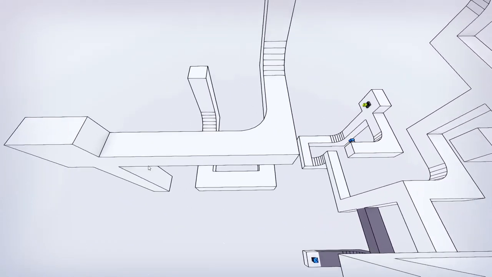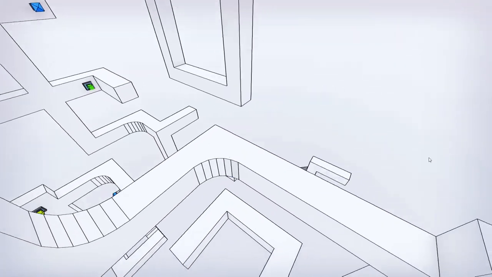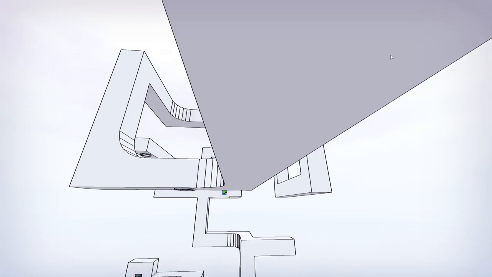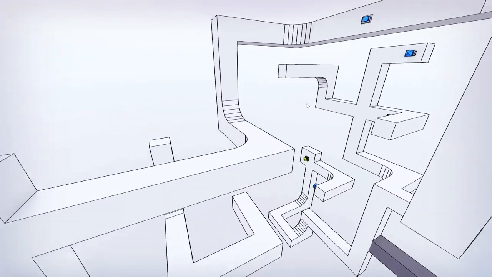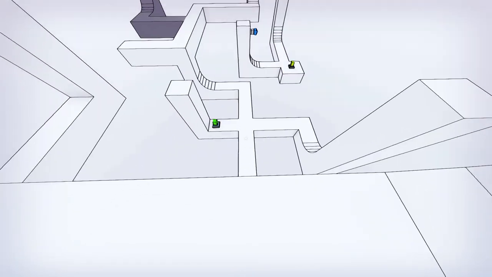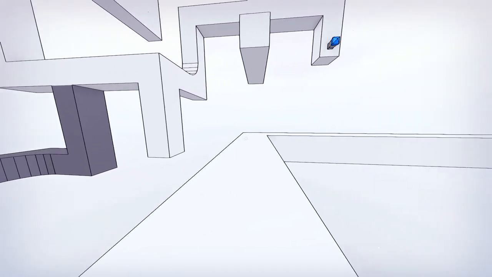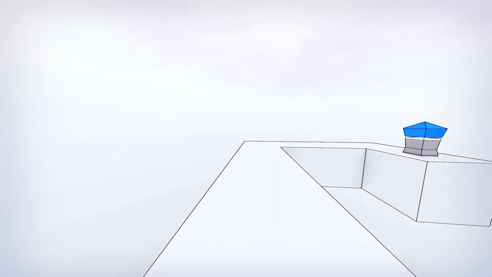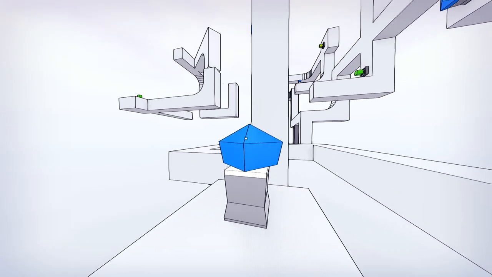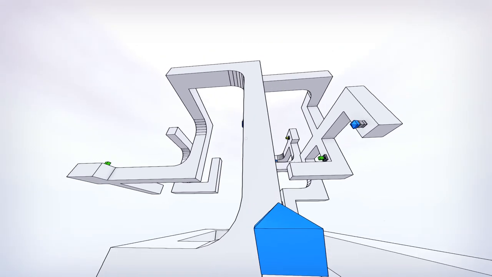Yeah, I don't want to fall down here, that would be a trapping situation. I don't think I can make the jump to this at all. Do I get over there? Maybe now that the button's pushed, and I have access to this, maybe I can see something that I couldn't see before. No, that really doesn't seem too helpful unless it's connected like that.